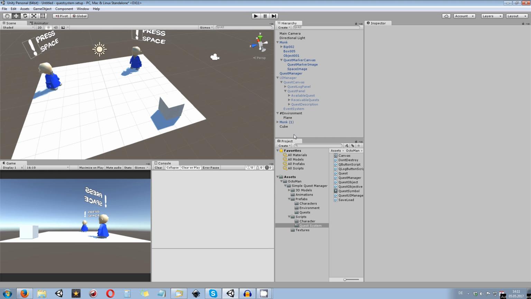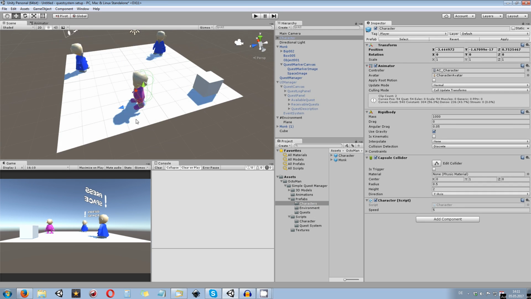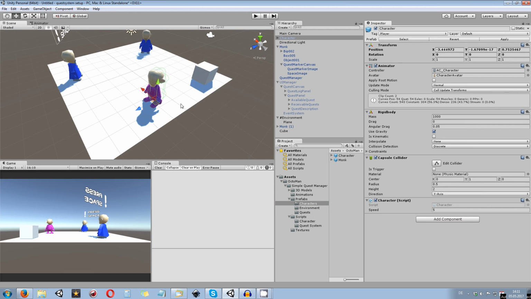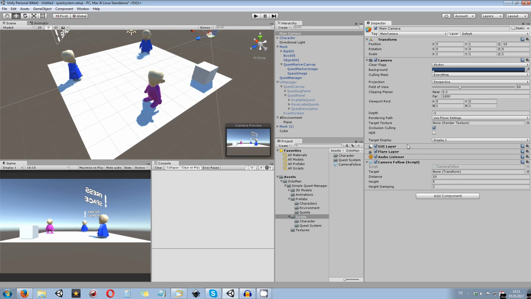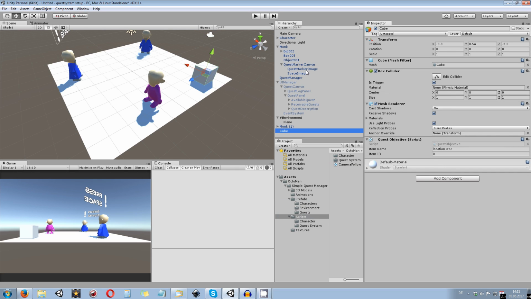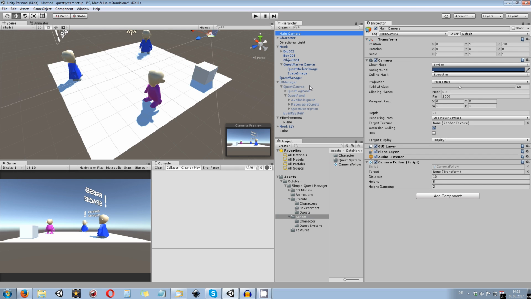Okay, and the last one is of course my character. So I go to the characters once again and place my character somewhere here, so I can move around with this guy and see what's happening with all of that stuff. I can also take the main camera in here and put in pretty quick my camera follow script. I believe it is somewhere here. There you go. And the target is in this case my character. Over here. So I'm going to set this one in here.